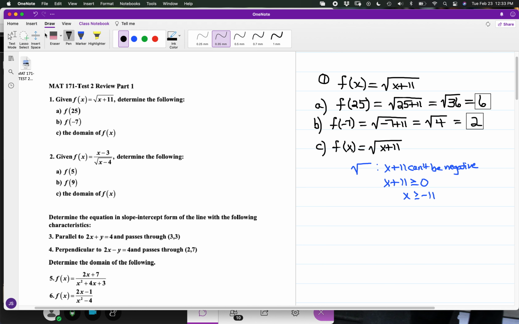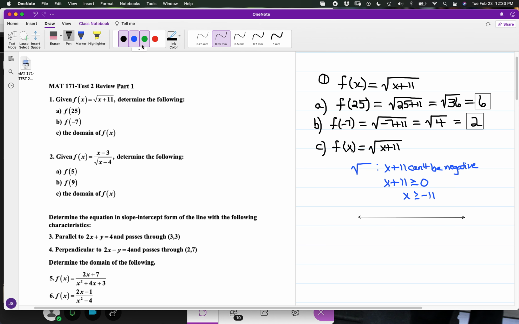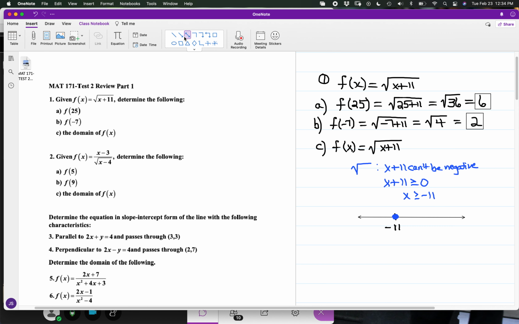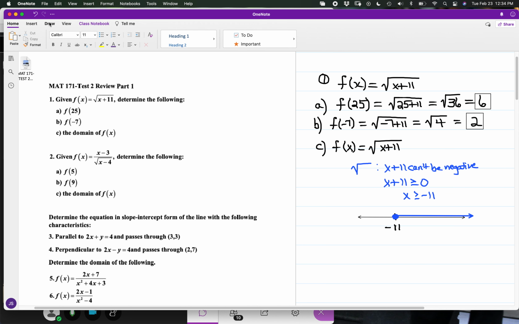Okay, and looking for the interval, again, just taking what we have, looking at it visually. Okay, so you have your focus on the number negative 11, so you have that x is greater than or equal to negative 11. Okay, and so where the equal sign, negative 11 is included. And again, for the rest of the values, they will be greater than negative 11. So we're going to have a ray going out to the right, in graphing. And we have continuity, to where we have x approaching infinity.